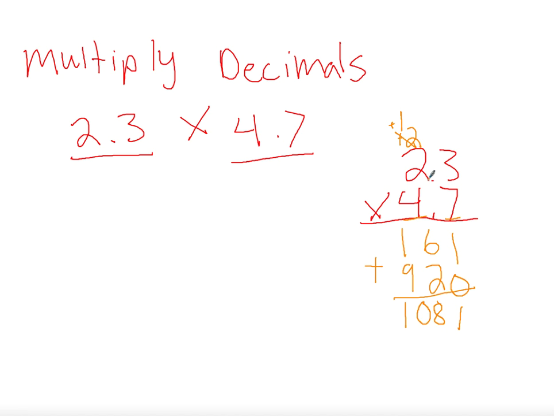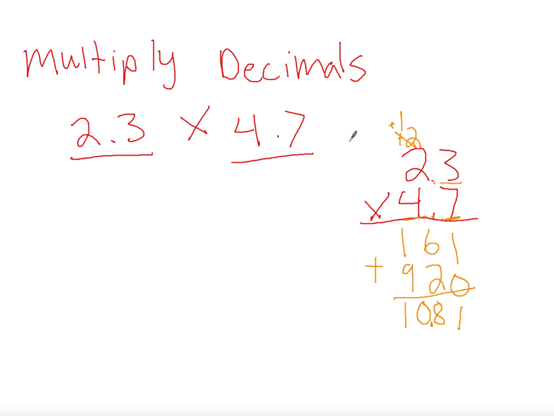But we're actually multiplying 2.3 by 4.7. We've got those decimal places that we have to deal with. And this is how we deal with them. So we count how many decimals we have to the right of the decimal point. So right here we've got 4.7. There's just 1 there. And 2.3, there's 1 there. So normally our decimal point will be right here, but we need to move it over 2 places since that's how many decimals are in our problem. So 1, 2.